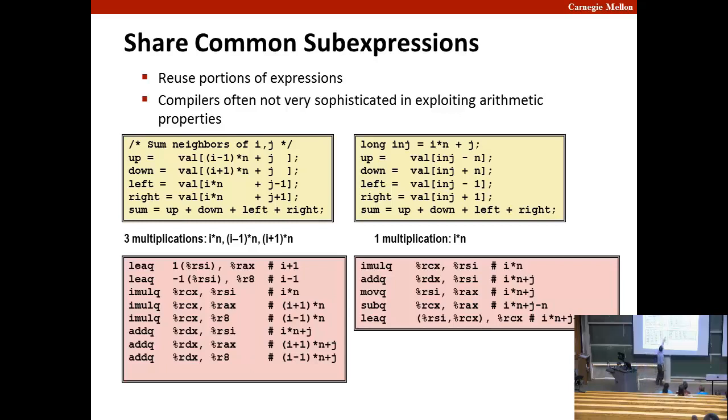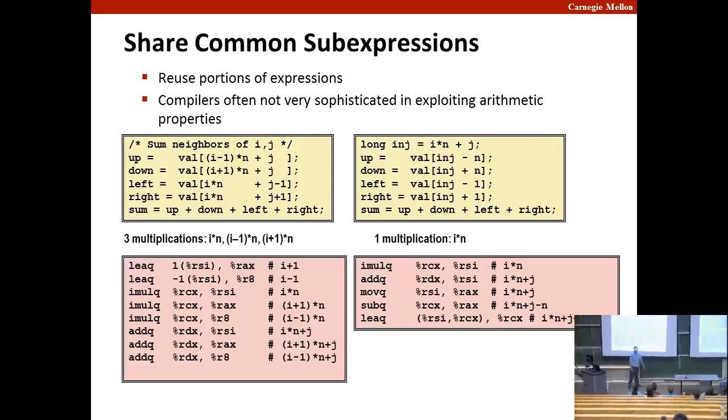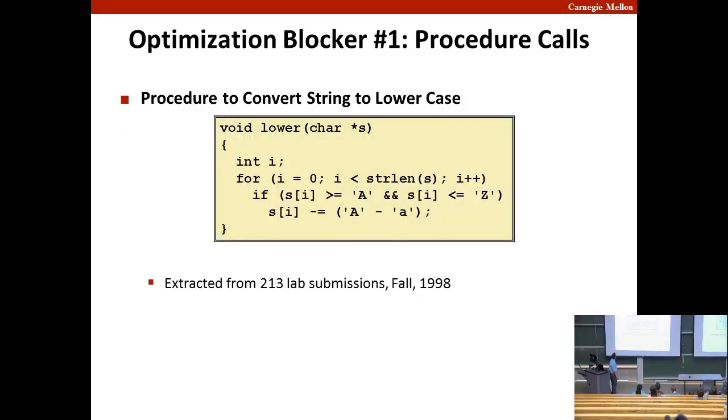I plus 1 times n, i minus 1 times n, i times n. We know that this is in, in, and in. The compiler might or might not recognize that. Make sense? Depends on the compiler. We'd be better off, again, to pull that out, i times n, put that into a register, and then use that register. In times n minus 1, in times n plus 1, in times n plus j.